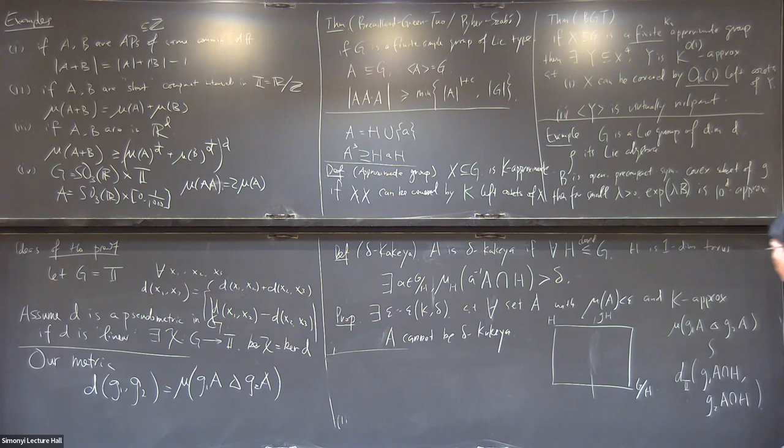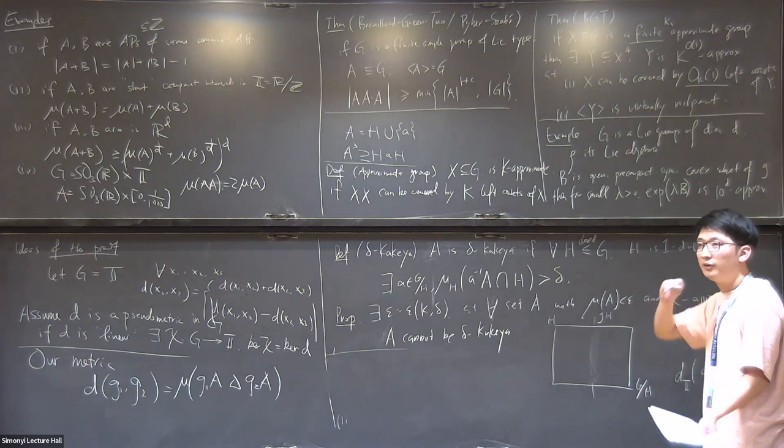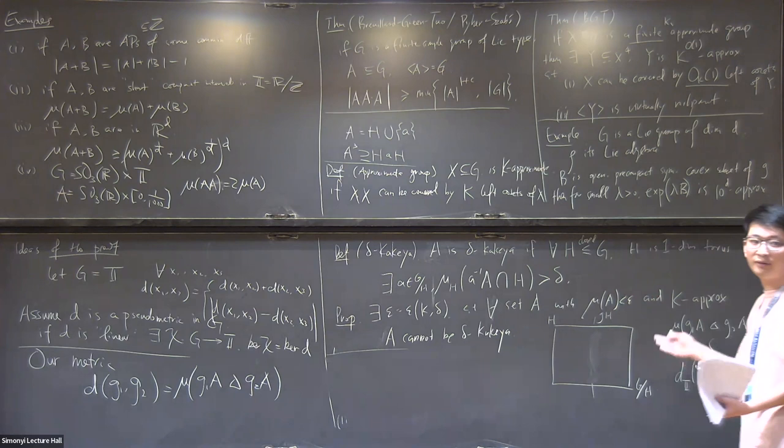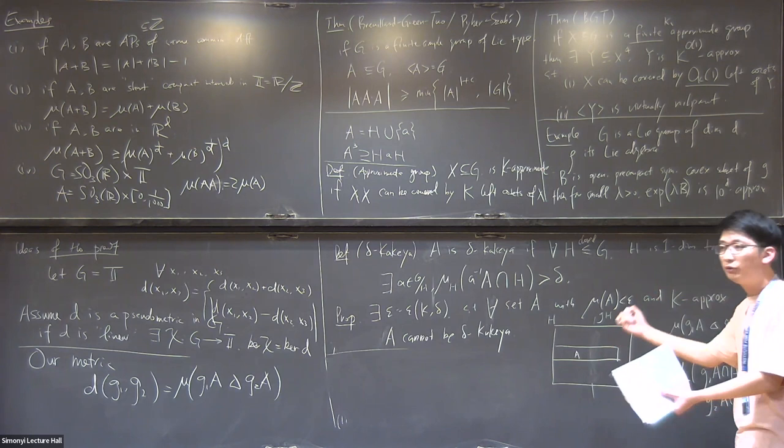So what did we do here? Ideally, let me show you the picture. What I want to show is that all the fibers have very small length, and actually all the fibers have similar length and look similar. So I want to show A is like this. It's almost like a strip. And then, generically, most of the fibers of A are the same.